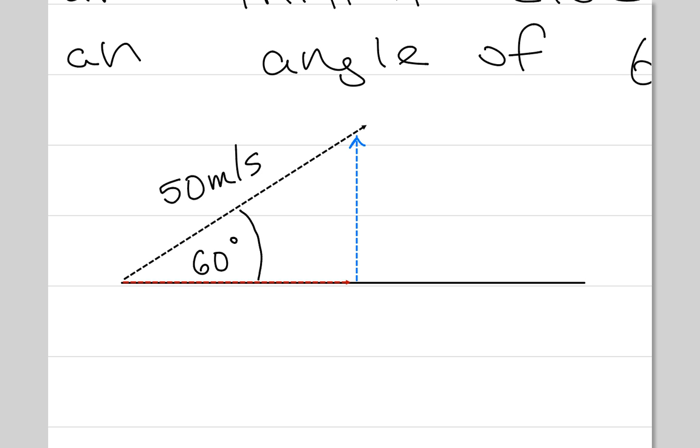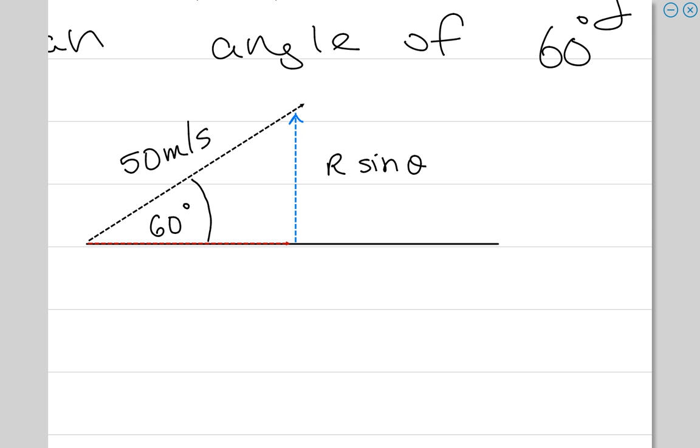Now if it's drawn like this, people in my math class, I call it the bow tie look, but this standard triangle where the vertical component corresponds to the sine of 60 and the horizontal component corresponds to the cos of 60. And you multiply by the hypotenuse, which is your resultant vector r. So we have r sine theta for this y component, and we'll call it Vy. And down at the bottom we'll have this r cos theta, which we'll call Vx.